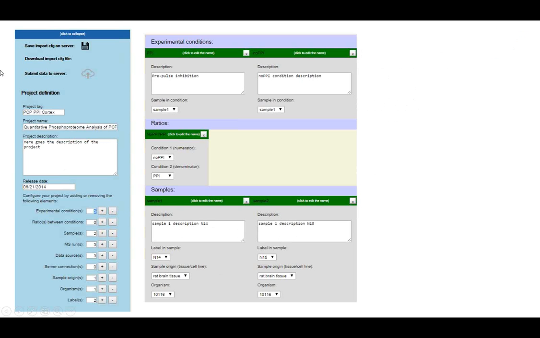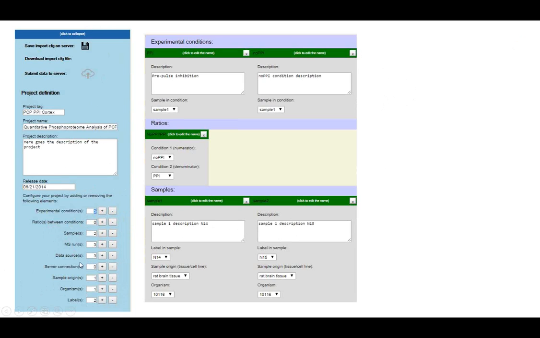So this is done in this interface. So at the left we have this blue box in which the experimental setup is defined. So the user will choose how many experimental conditions, how many ratios between two conditions, how many samples, MS runs, how many data sources, which means how many input files the user is going to provide.